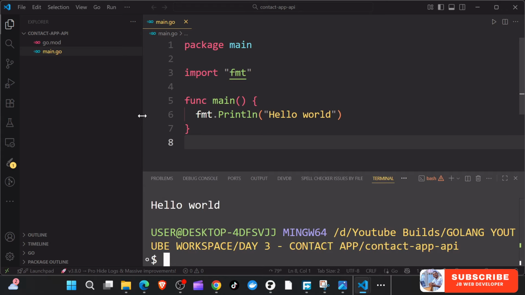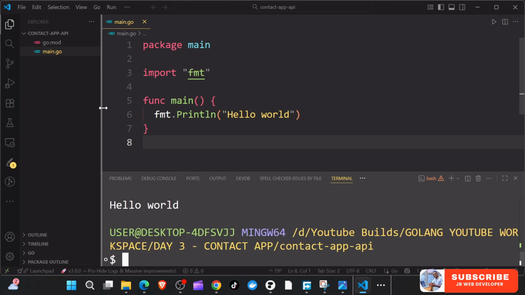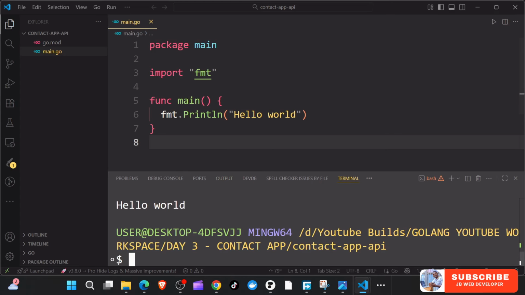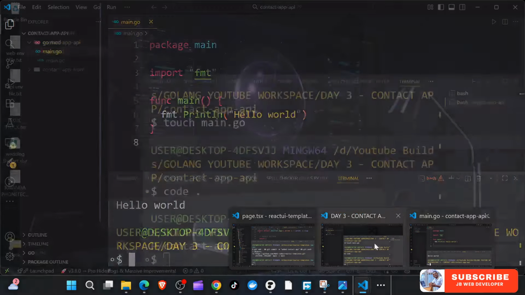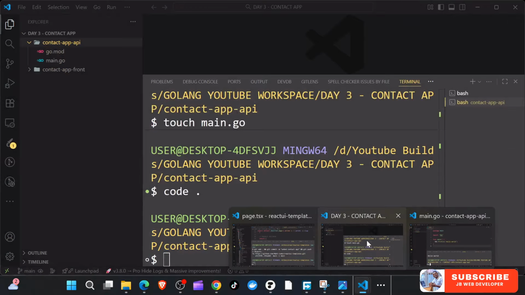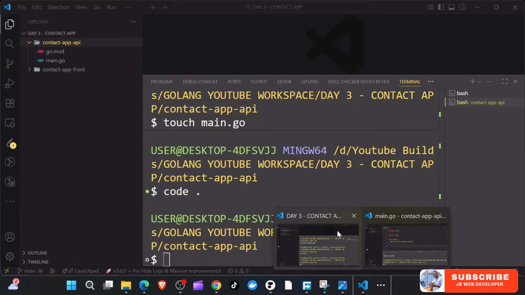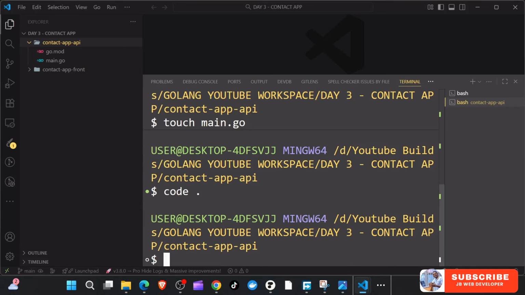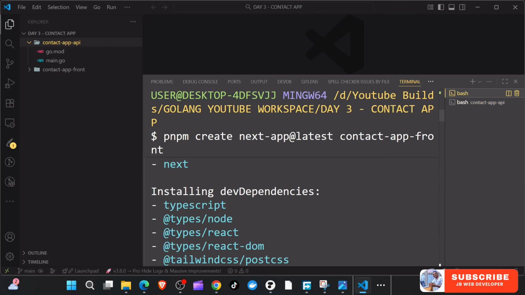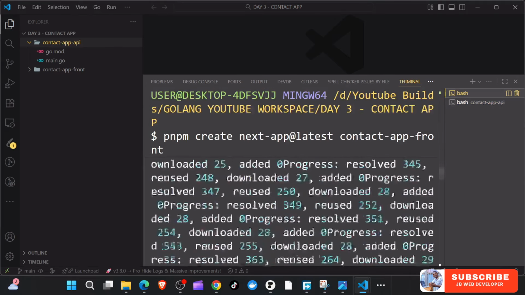So I've set up my project. I have the contact-app-api on this side, and on the other side I want to set up a Next.js project. Let me first scroll some of these things here. Let's cd into the front. I'm very sure this is done now.